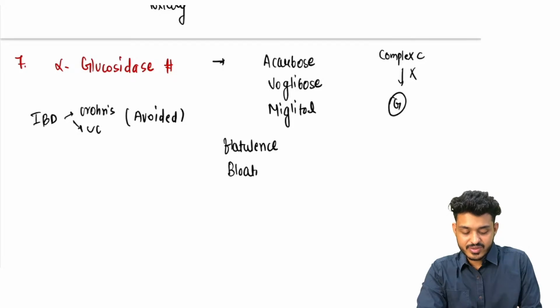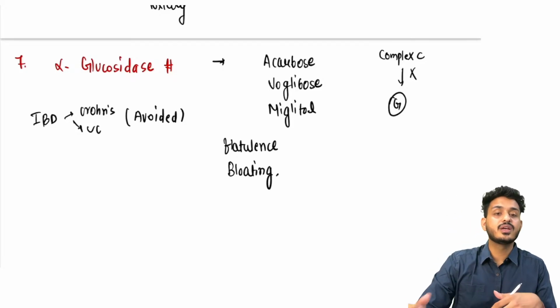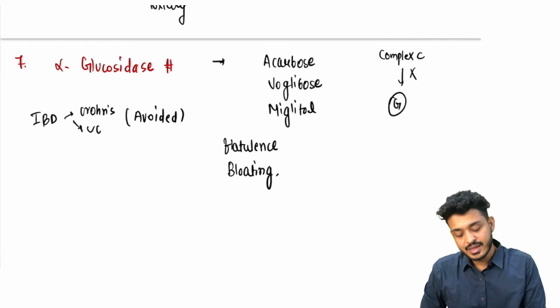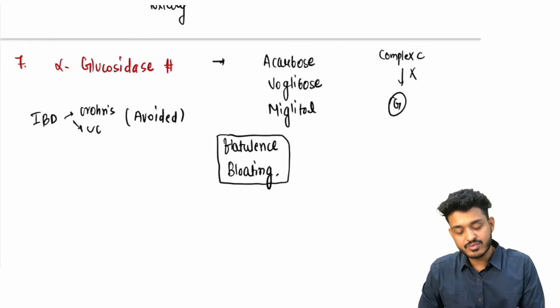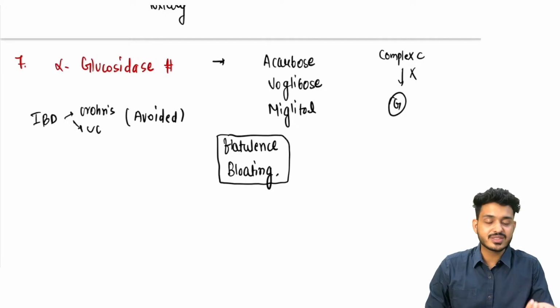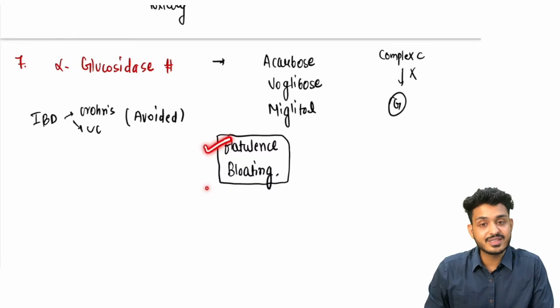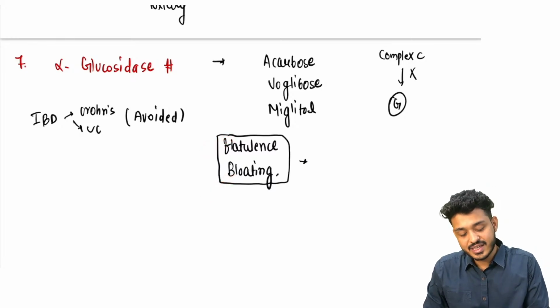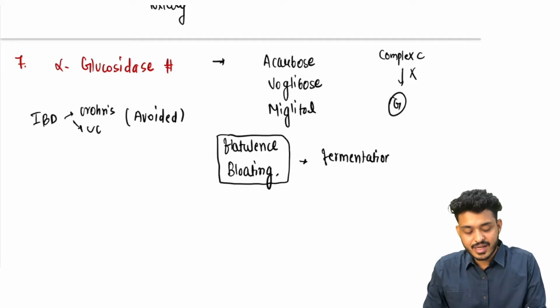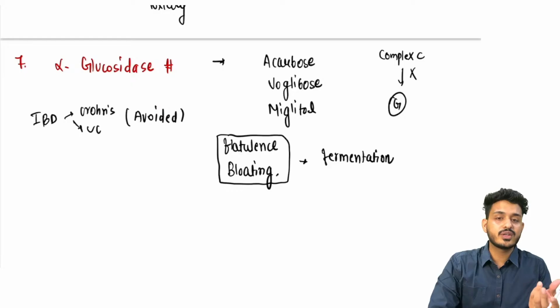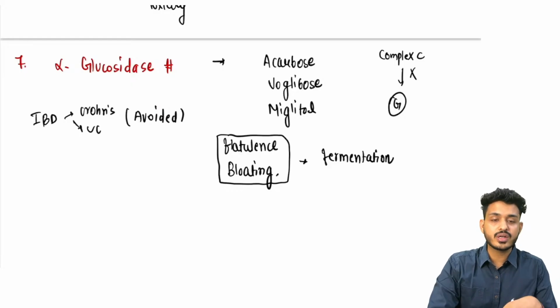Sometimes if a patient is going to come to you with bloating or flatulence, or fullness, you will understand this patient might be eating non-nutritive things which are non-digestible. Maybe his digestive system is having the problem, right? And because of that, this patient is having flatulence and bloating. Why is this happening? Gas production, because of fermentation. And this fermentation is going to be done with the help of bacteria. So whatever you cannot digest will go to bacteria. And if someone is having more flatulence, that means he is either eating non-nutritive things, or there is some issue with the absorption, some issue with the digestion, right?